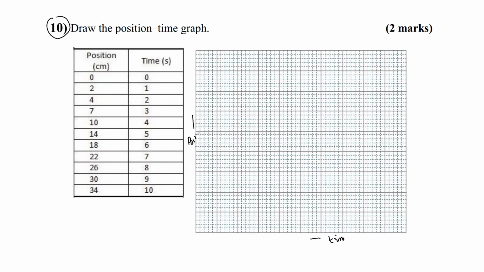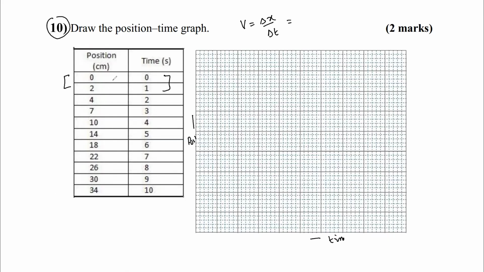Previously we also discussed the initial velocity and final velocity. If I want to find the initial or the final velocity, remember we take only these two components, the time component and the position component. The equation of velocity is v equals change in distance divided by change in time. It depends on whether you take x or d. It's up to you.